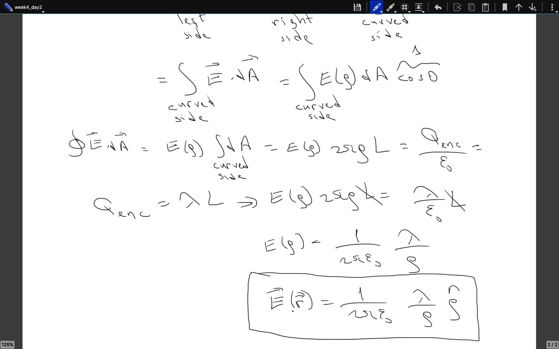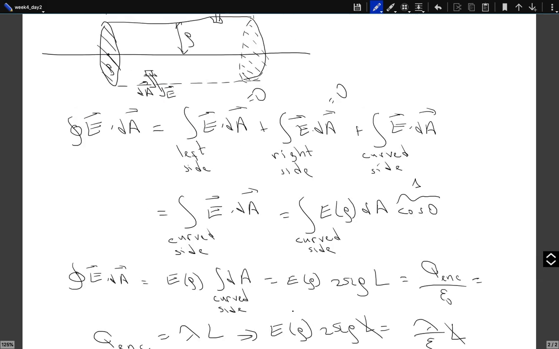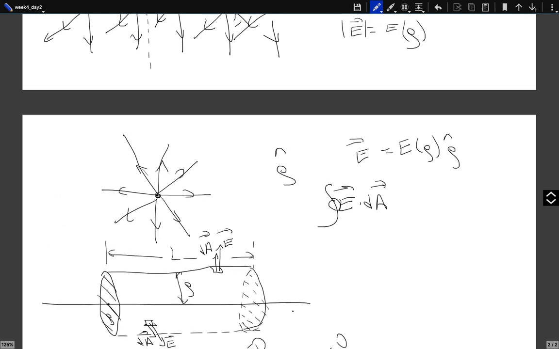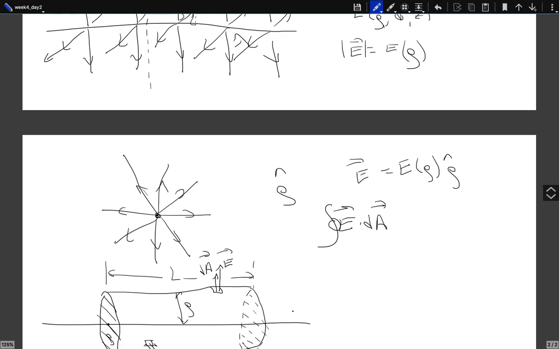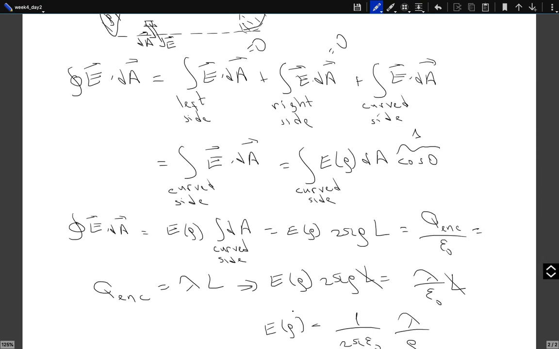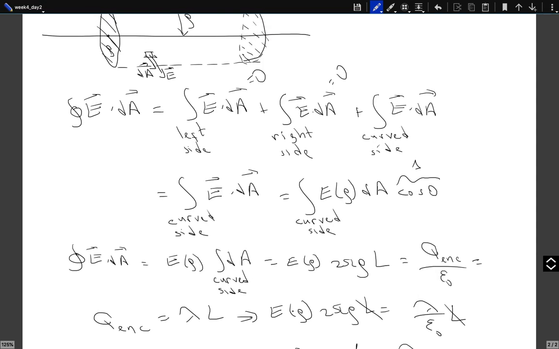I couldn't understand why E was a constant and taken out. Well, what we said, could you follow up to this point? So the electric field has a magnitude which depends only on the distance from the wire, and it is pointing away from the wire. So here, we said that from the left and the right planar sides, there is no contribution, there is only contribution from the curved side.